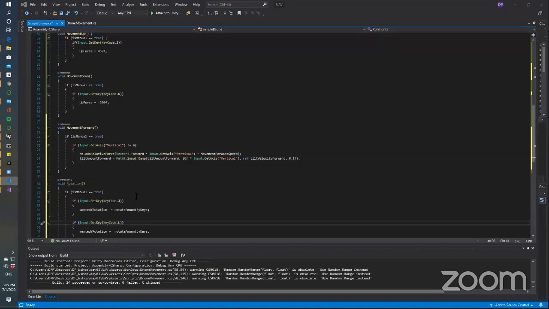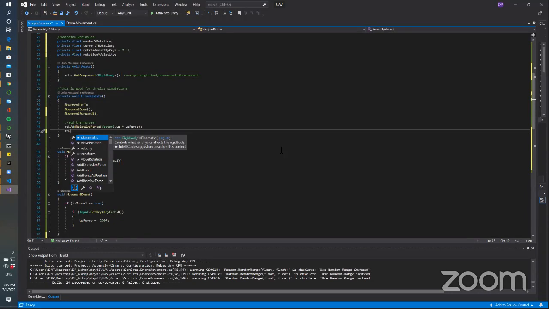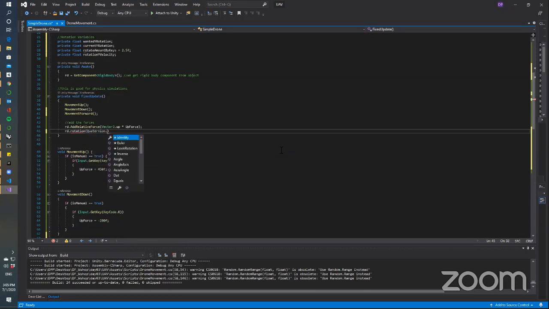So now we need to take care of the rotation of our drone. And for that, we will do rd.rotation, and for this, we will use Quaternion.Euler. And we will do new Vector3, sorry.